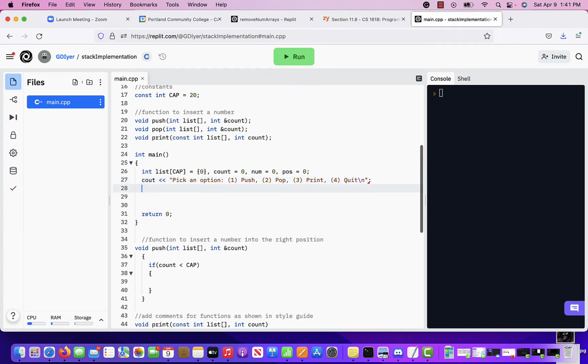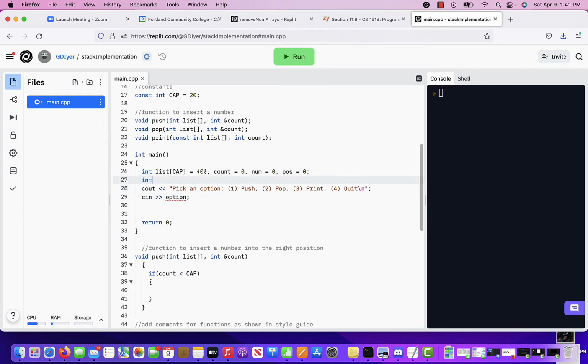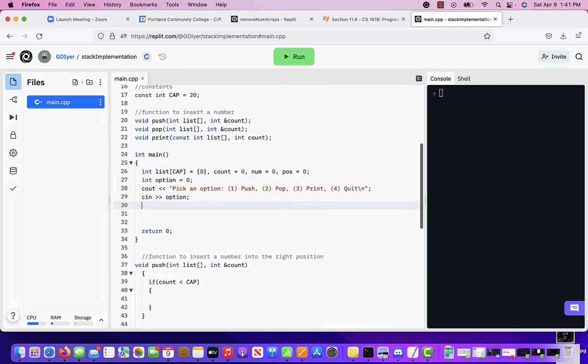Okay, cin into number option. Let's declare a variable option for that. Okay, and then you do while option, and you know how to do all your data validation and all that stuff by now. While option not equal to 4.